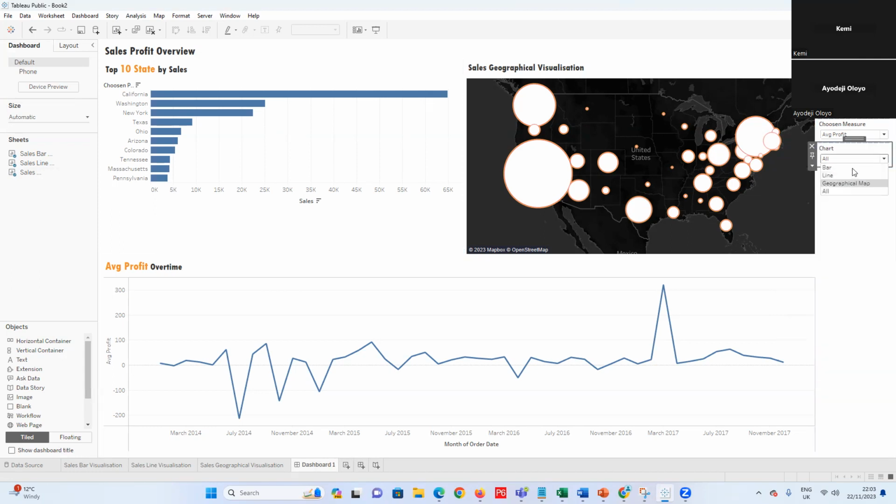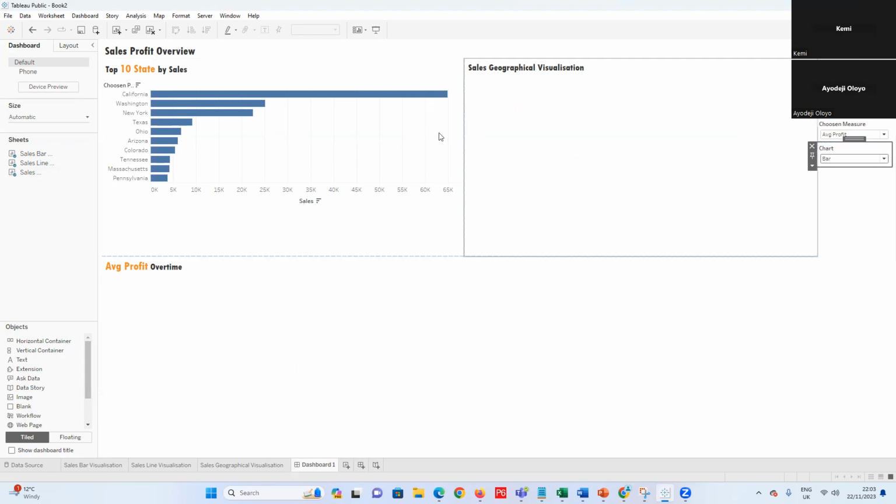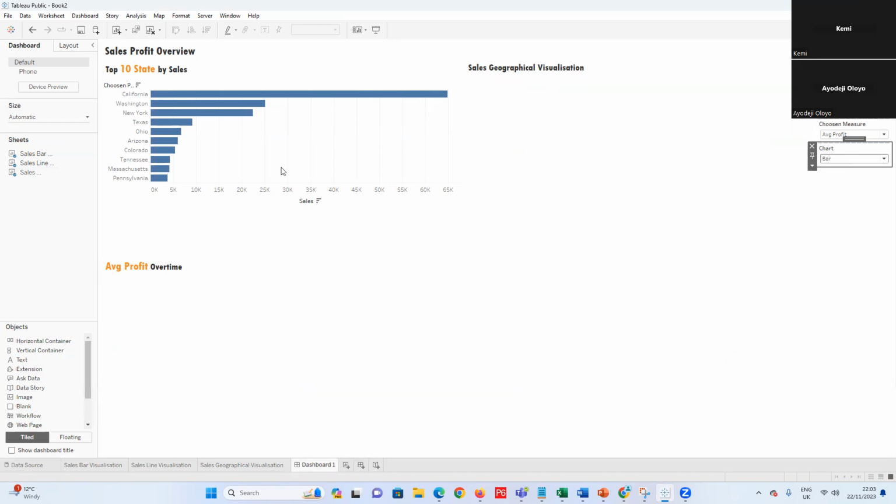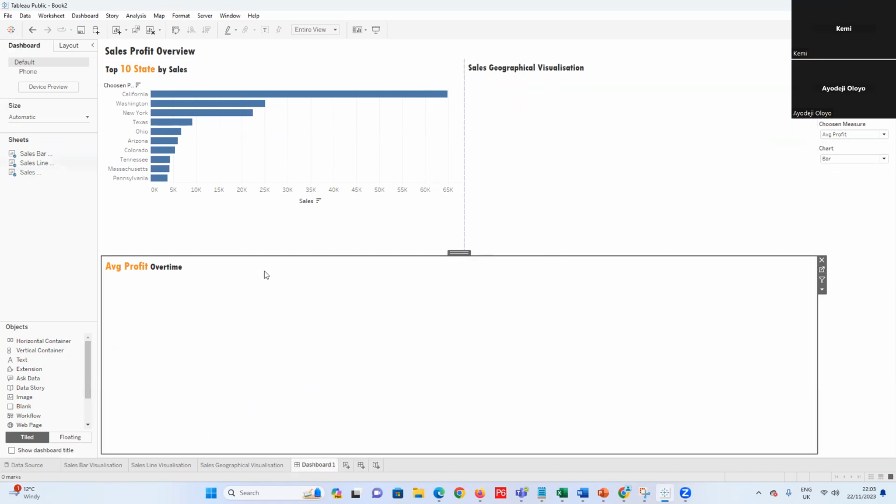So if I select along the parameter now, okay, control. It's not supposed to be like this. It's supposed to take the whole shape, the whole thing, the entire thing.